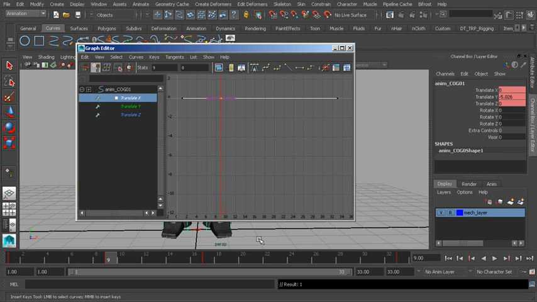Next, let's say we go ahead and move over to frame 25. That's our next midpoint. This is between 17 and 33. And we'll do the same thing again. We'll go ahead and middle click. Fantastic. So now we can go ahead and grab our Move tool so we could start moving this key.